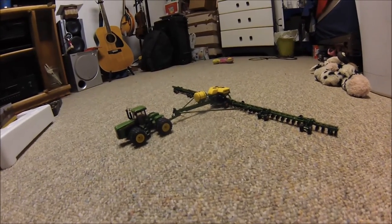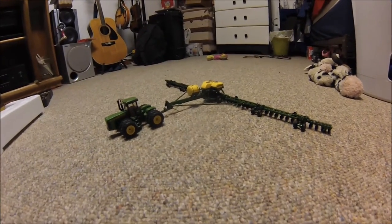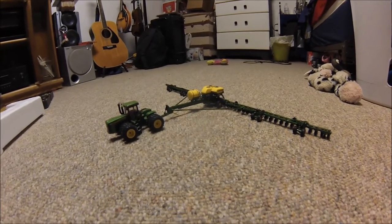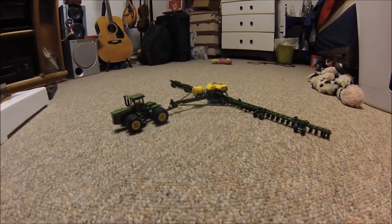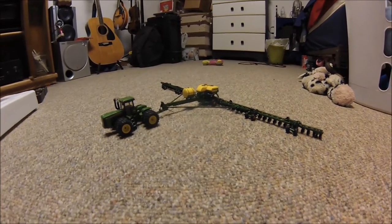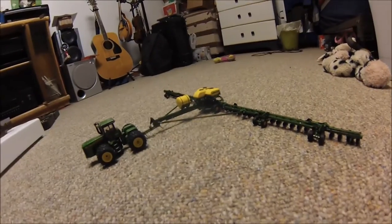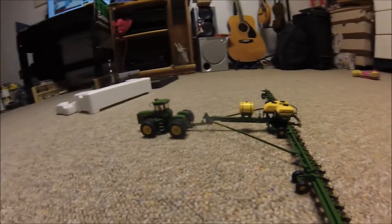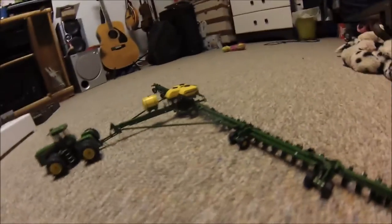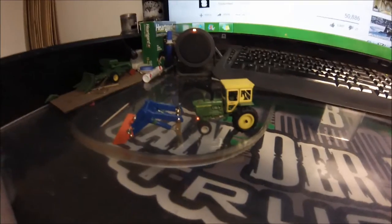If any of you have been looking at the Speccast planters, this is definitely worth it. I would probably have paid the full price if I had that kind of money to spend. For 20 bucks, I might just hang on to it for a while — it's sure cool to have. I added it to my collection and it'll maybe show up in some future videos. It's so detailed that there's really not much custom work I would do to it — a really neat find and a heck of a deal.